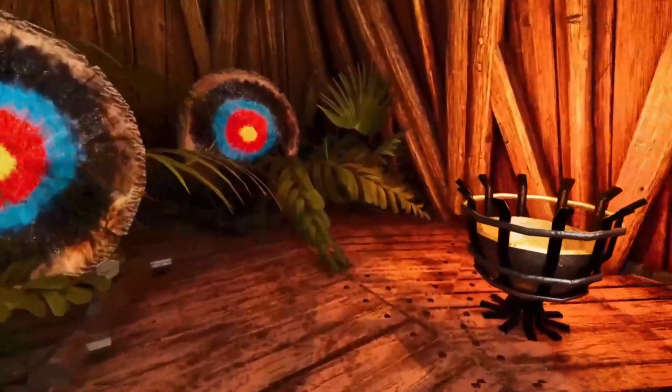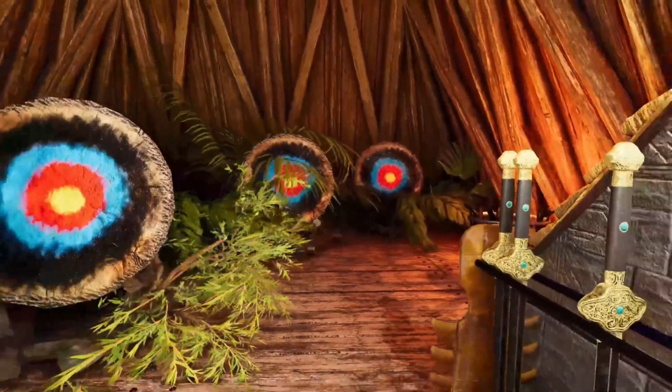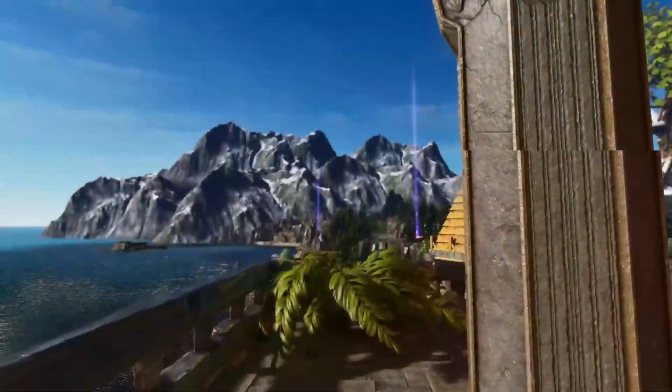Now, the braziers take sparks to light up, so what I did was put a candle down first and put the braziers on top. That way I don't have to waste any wood or spark or thatch or anything, you know? And if we head up here, we've got another rooftop area.